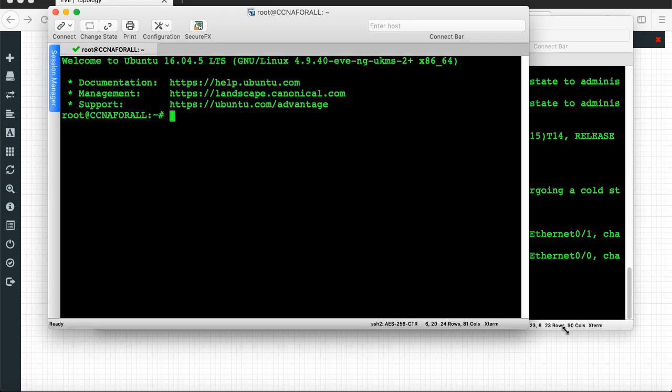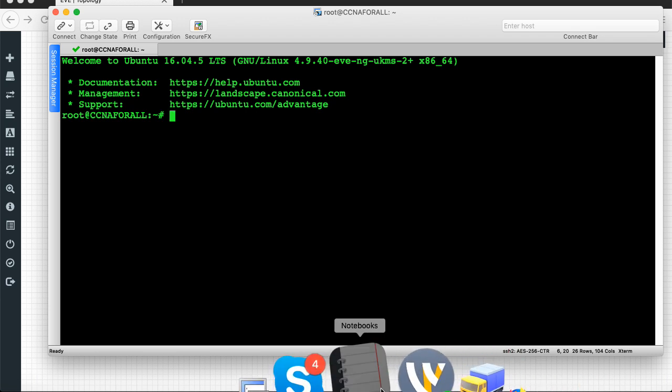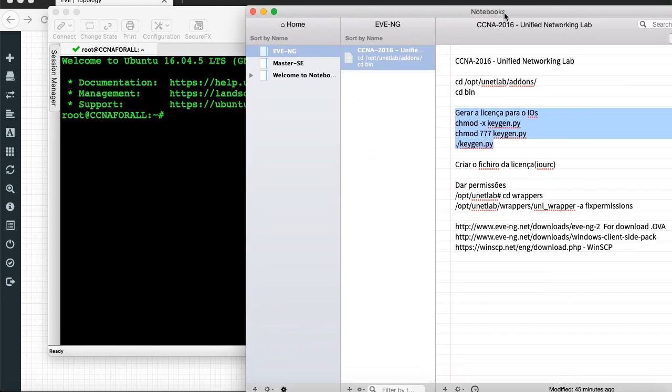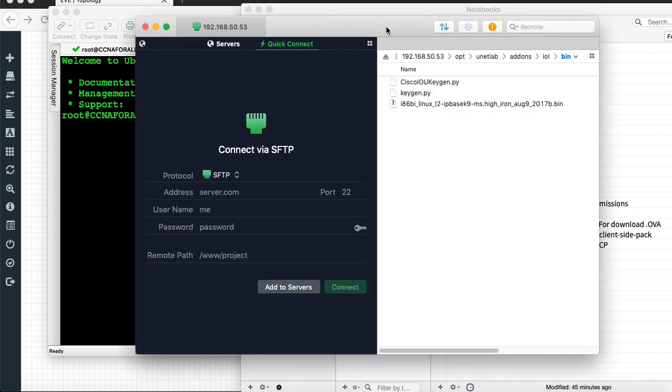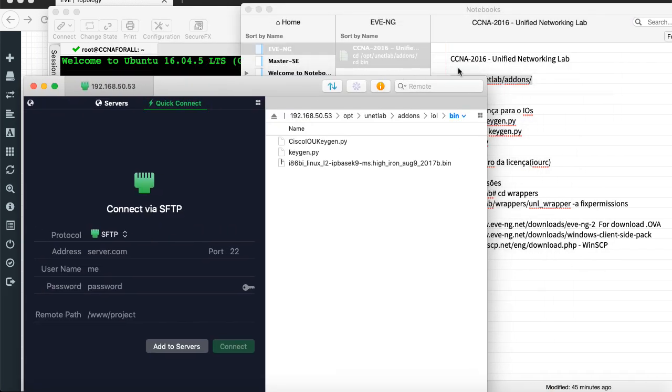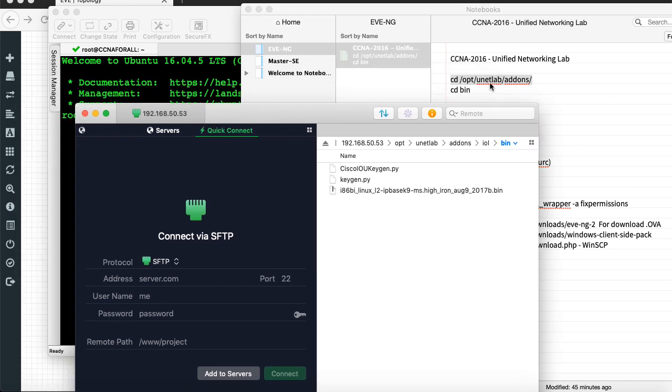Here we should do some commands like I just wrote here. Those are the commands. This is the place that you must go. You know this way. When you come here, you can see the way. Let me check. CD /opt/unetlab/addons/iol.